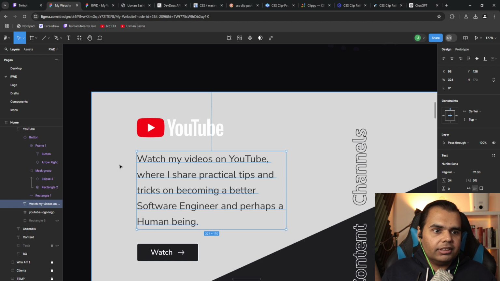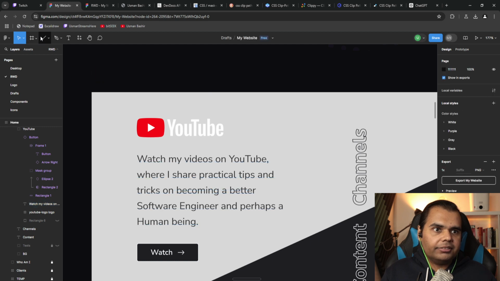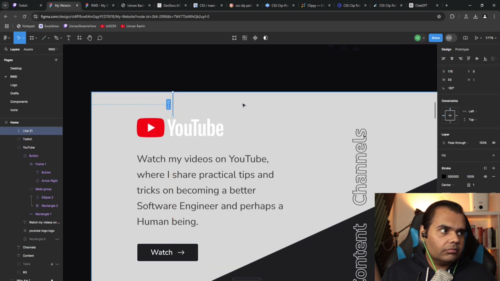Okay, let's figure out the dimensions for things and styles and all that. Let me get a line in here. So we need about 60 pixels margin from the top. Yep.